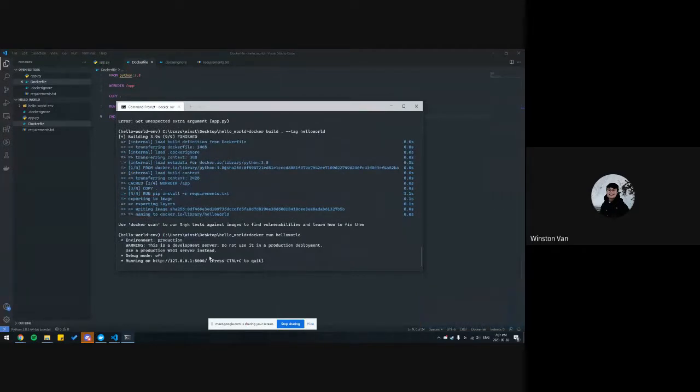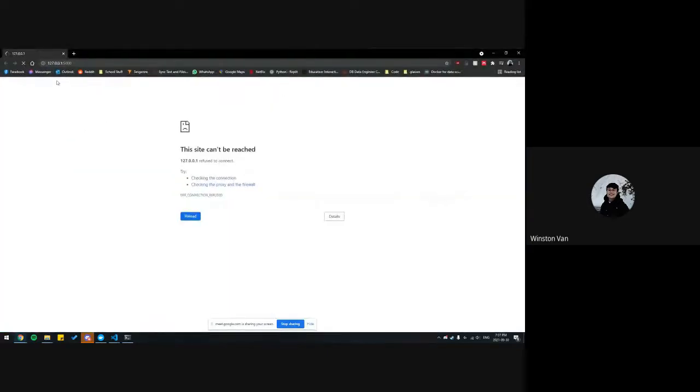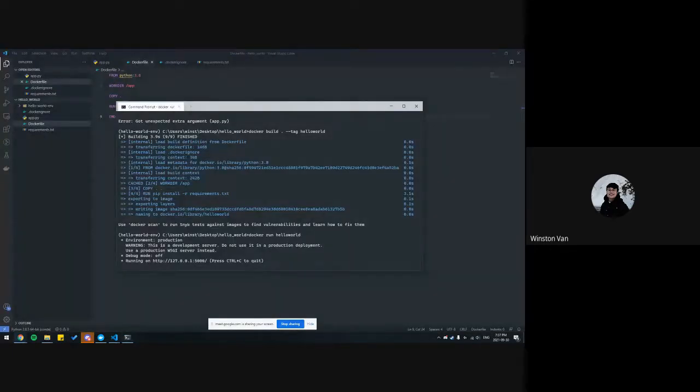All right, finally, so we got this running. Let's see what happens when we actually try to visit the website. That's interesting. It says it can't be reached. The reason is, as I said before, Docker containers are completely isolated. Currently, this container is not even reaching outside of the little thing it's running in.